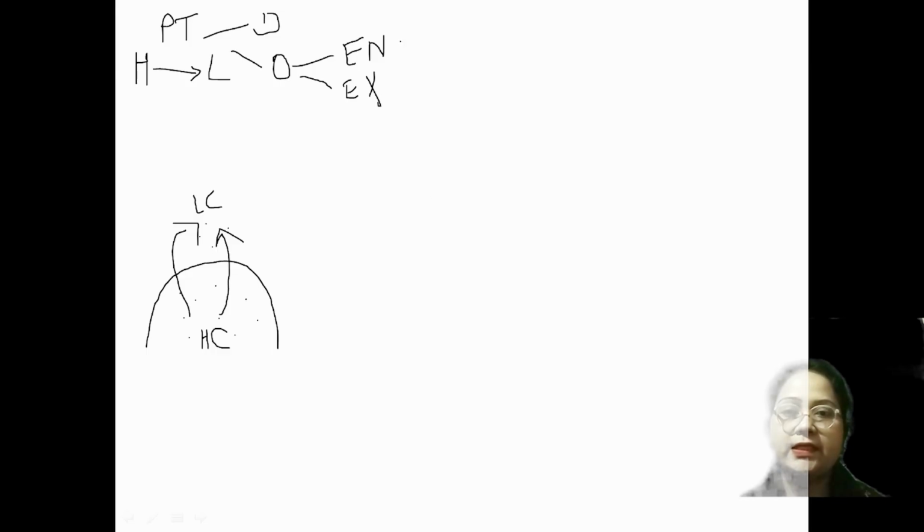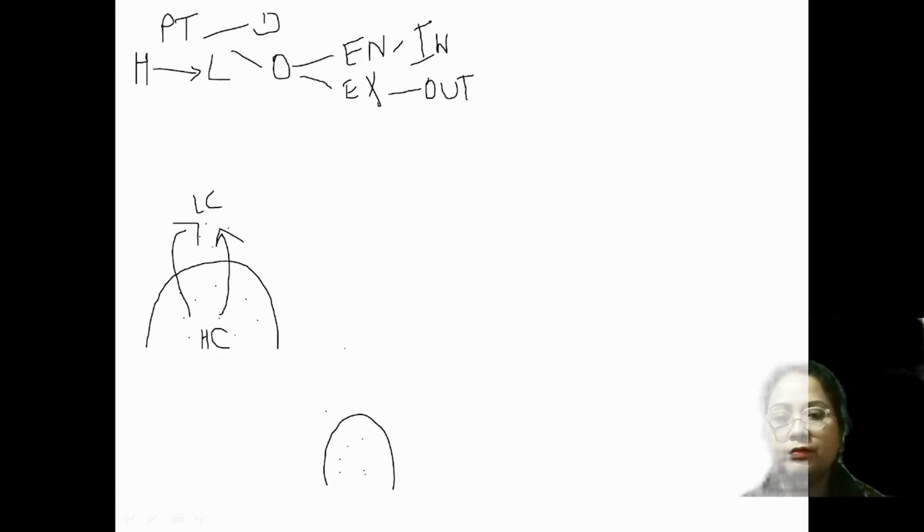Okay, now this is passive transport, or we can say diffusion and osmosis also. Now what is endosmosis? Endo means inside, so I'm writing it as in, and exo means outside, so I'm writing it as out. Suppose I'm drawing again a part of the plasma membrane, and substances or molecules are here, inside and outside. Endo means inside, so from outside, molecules or substances will enter inside the cell.